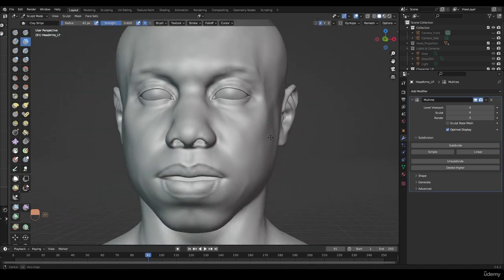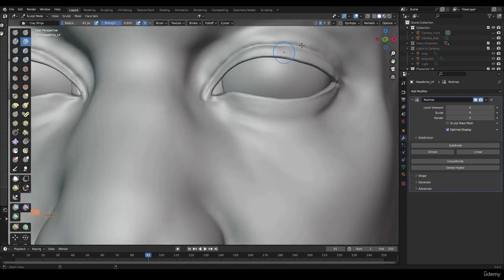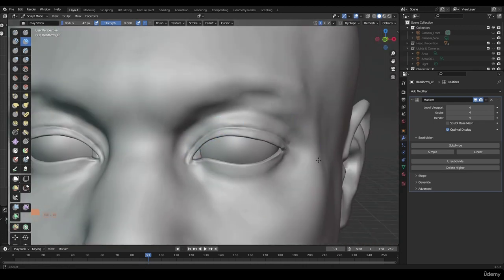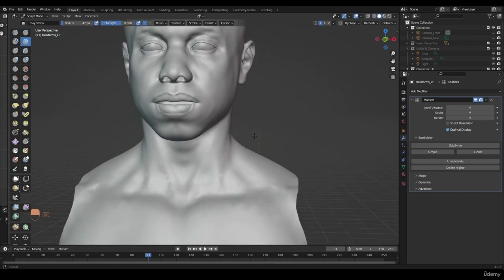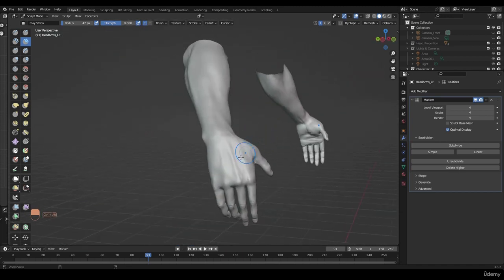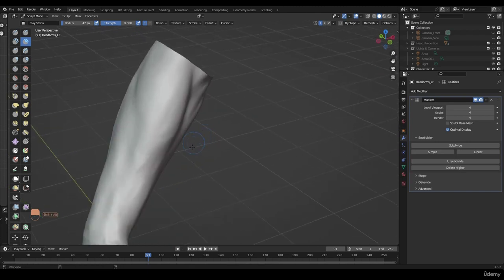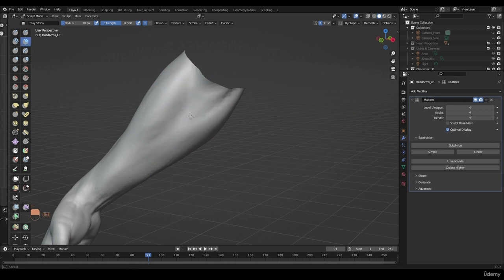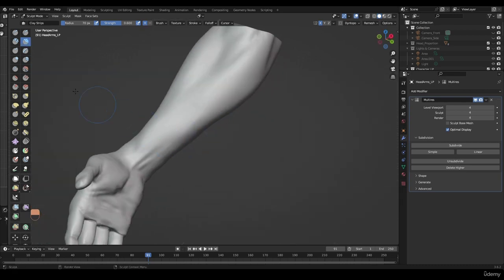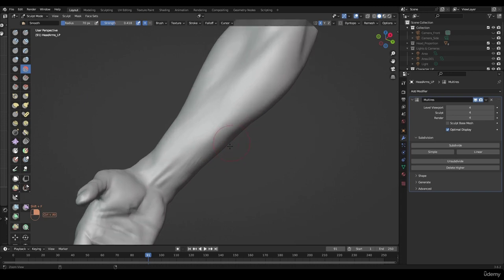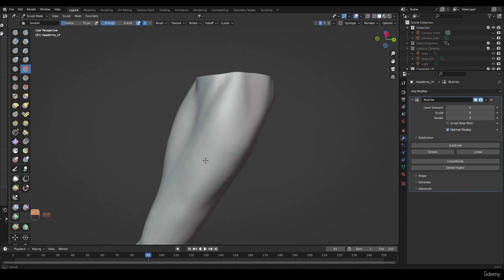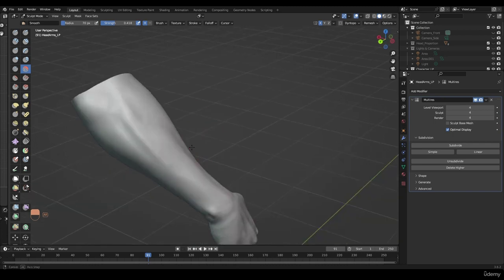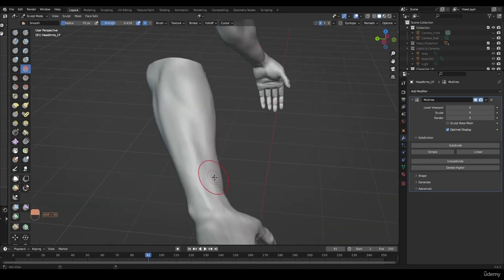Alright. We're gonna go back to the eyelids here and redefine this. As I mentioned before, we can't do much with this because we're on subdivision 4. But we could go to the arm and hand area and just kind of clean this up a bit. Go ahead and smooth this. Bring down my smoothing. So you could see that there's some pixelation here. Just going to smooth that out.